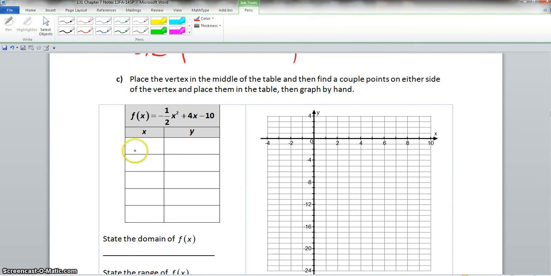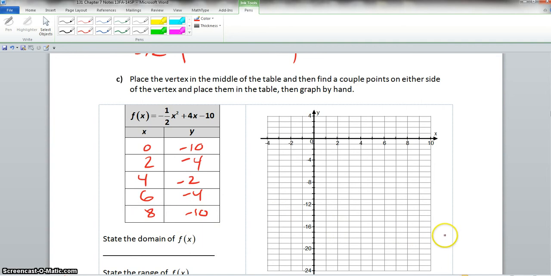Okay, now we come here. Hopefully this will not jump. We would do this here. The point we have is 4, -2. So in the middle here, this would be 4, -2. Now we can find these values in our calculator, which you can find by inputting this in your Y1 and looking at a table. So we could have 0, -10. We could have 2, -4. We could have 6, -4. And we could have 8, -10.